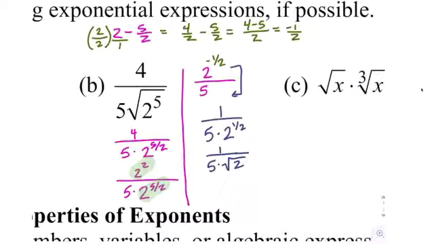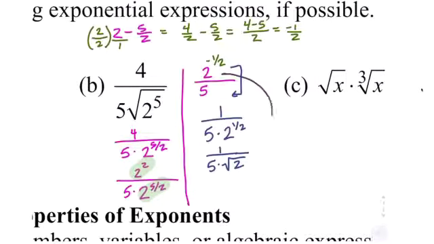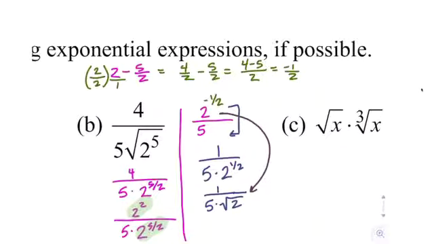Okay? Now, what I want you to be able to do eventually is to go straight from here to here. Okay? I want you to be able to look at a negative exponent and say, the negative is going to bring it to the bottom, and the 1/2 puts it back under the radical. And you go straight from 2 to the negative 1/2 to 1 over the square root of 2. Eventually. Practice like that. When you're doing your worksheet, force yourself to make some of those jumps, okay?